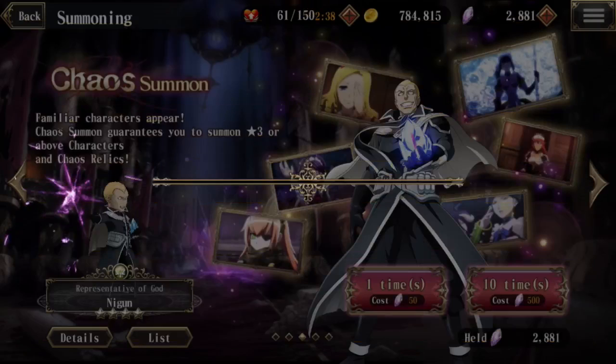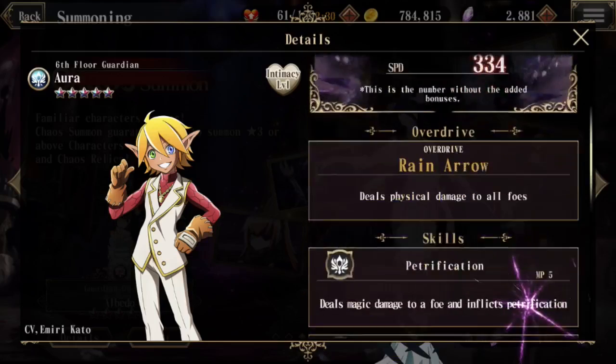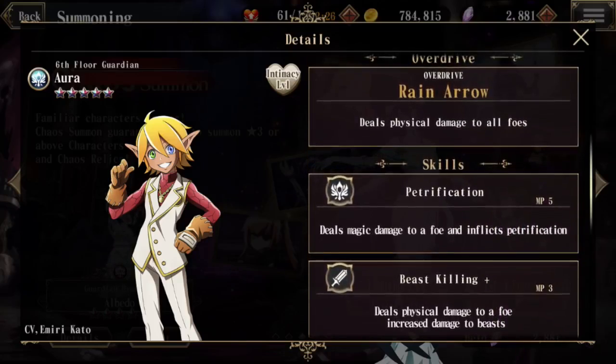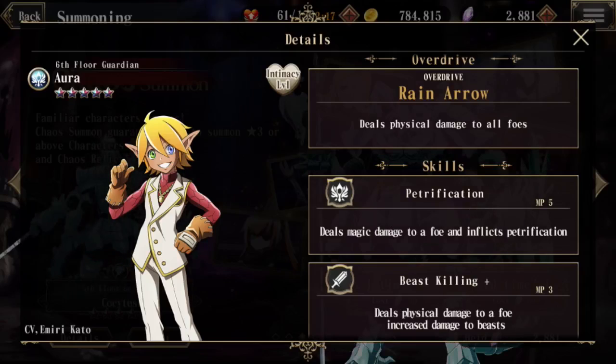Aura, so, I have a love-hate relationship with Aura. She is really good as a boss killer because she has one skill called, what do you call it, Petrification. Now, Petrification, again, it's not 100% hit rate, but when you use this skill, and the boss is not immune to it, by the way.